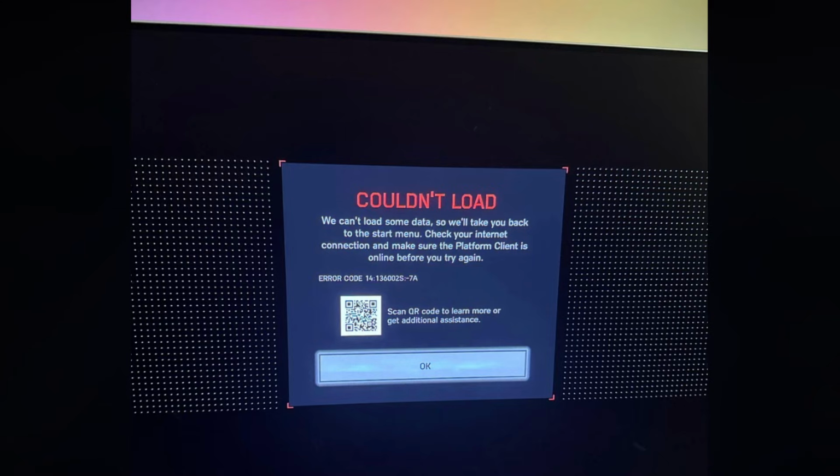As per our research, the error comes when users try to boot up the game, but it gets stuck while connecting to the online servers, and eventually, users receive this error and are unable to proceed. According to our research, the error likely happens due to connectivity issues, firewall restrictions, system conflicts with USB devices, or problems with the EA anti-cheat. Some users also mentioned issues related to specific ISPs, which were temporarily resolved using a VPN.